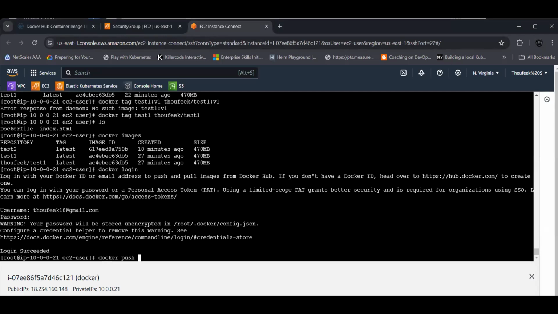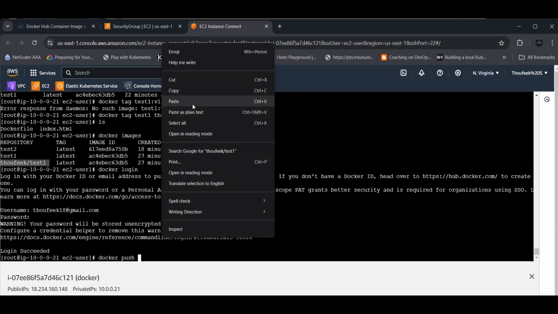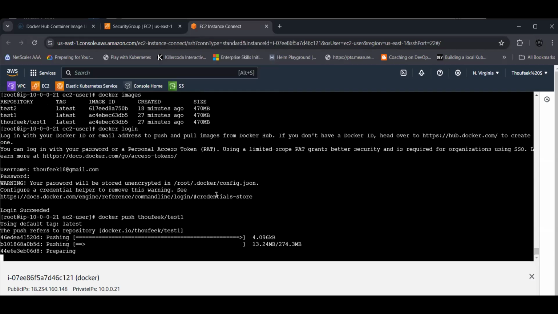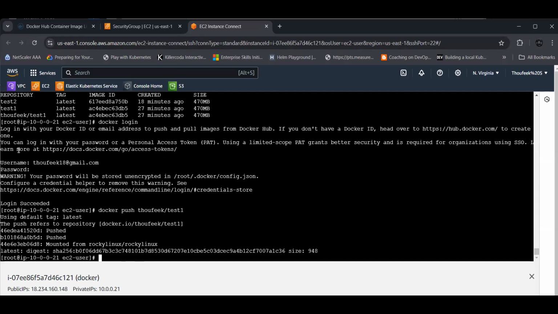Docker push, then we need to mention the tagged image name. Hit enter. See, it's pushing. Yes, it's done.